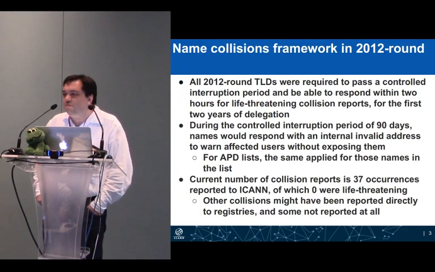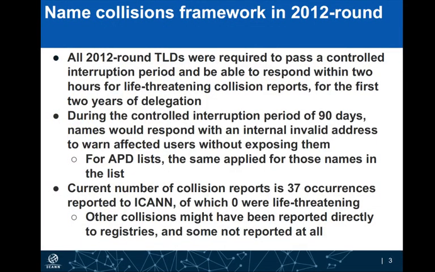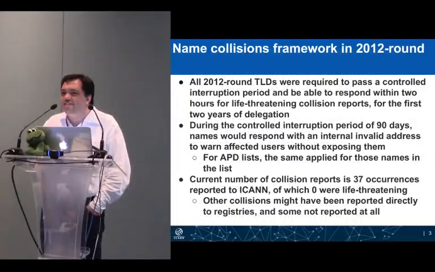Just picking some piecemeal parts of this. In 2012, the name collision framework established the idea of controlled interruption: a wildcard record for 3 months in each zone that would break other people's systems that are getting name collisions. They would notice, fix those issues, and move along. I can record 37 occurrences of that, and none of them caused anyone to die. So we haven't stopped any device that was taking care of human life and was connected to the internet, which would be a bad idea anyway.